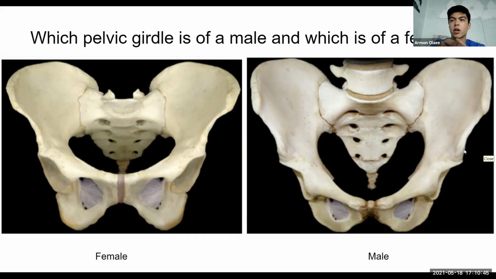Yes, the male is also more heart-shaped, yes. And you can also take a look at the subpubic angle. I was talking about this is where the two pubis bones meet and they create this angle underneath them. With the one for the female, you can see it's wider than this one here for the male. So those are some features that I would look for to identify the differences.